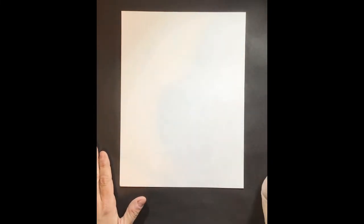So the first step for our origami paper airplane sculpture is we are going to have a rectangular piece of paper. So you need to find one. I'm just using a regular piece of computer paper. If you want to use a notebook piece of paper with lines, you can do that. You could probably even use part of an envelope, or you could probably use part of a brown paper bag.